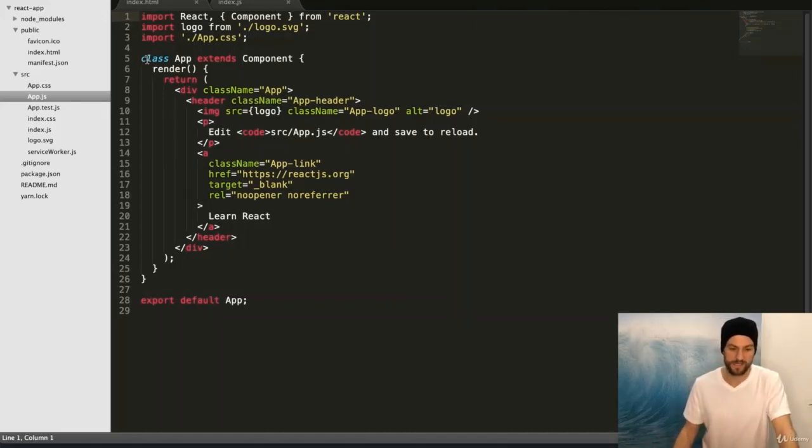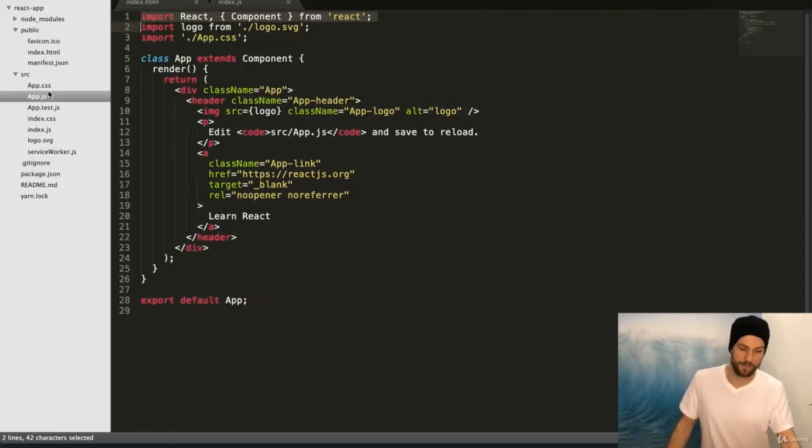So you'll see this class. It creates a class called app, and it extends the component from the React library. So this is the importing of the React library itself, so we have access to the component, so we're going to create a new component. You could think of a component as a whole page, or you could think of a component as just a button. It depends on how you code it. Like I said a couple videos ago, there are no hard and fast rules around React and JavaScript. There are some best practices, and we'll go over that along the way. But that's what also makes React super flexible, and you can handle it however you want.